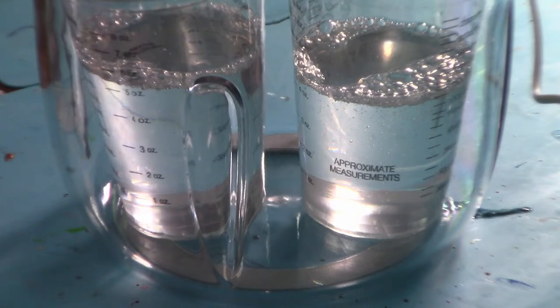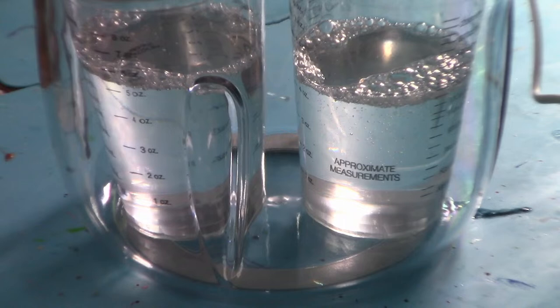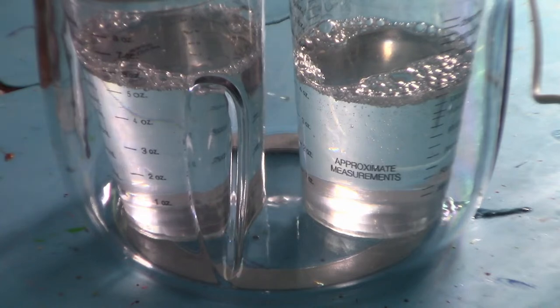I definitely recommend wearing a mask, especially since I find epoxies tend to be worse for me than Alumilite clear. So put on a face mask, crack a window and turn a fan on, do something to make sure you're not just breathing the fumes from these epoxies. I'm not smelling fumes coming out of this machine, just from the cups sitting here. Always protect yourself.